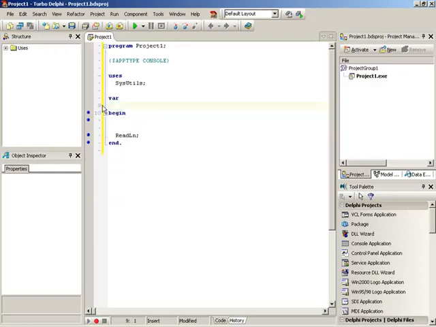Okay, so for strings, let's say that we wanted to use somebody's name. How about a first name as a string and a last name as a string, and then just name as a string, and name by itself. And for formatting reasons, I'm going to space these out. Okay. That keeps it cool.